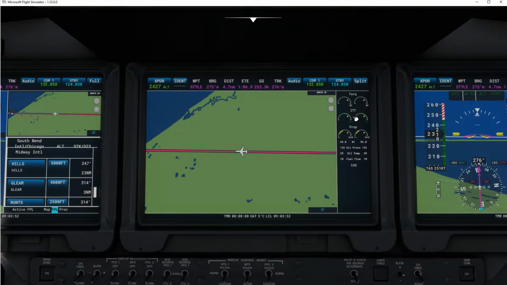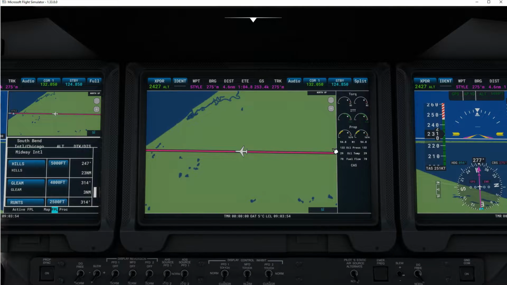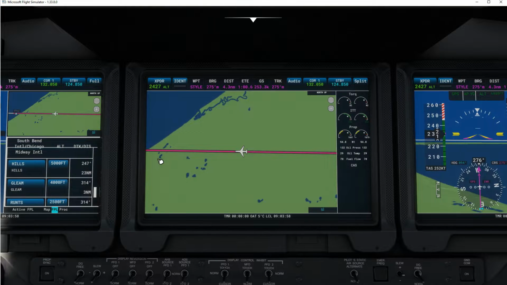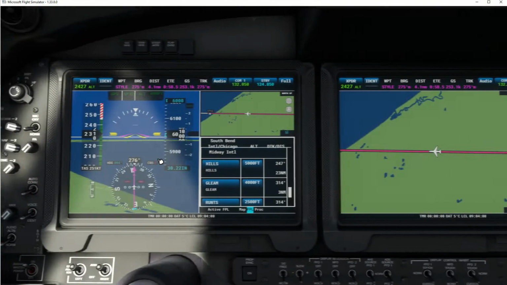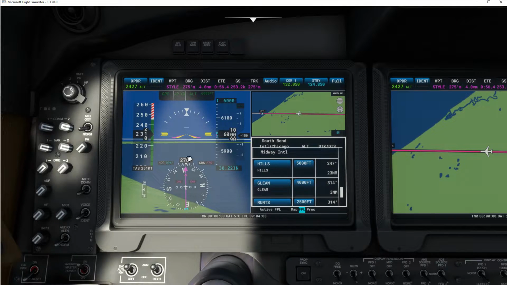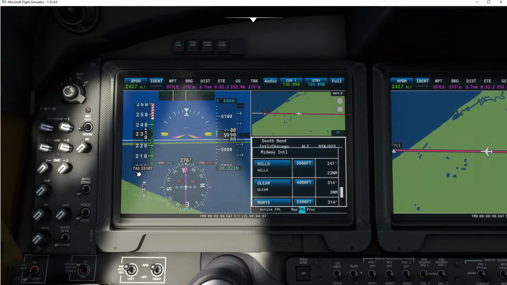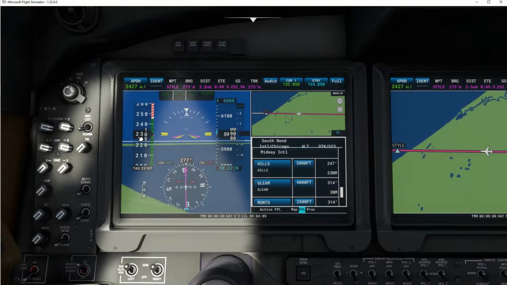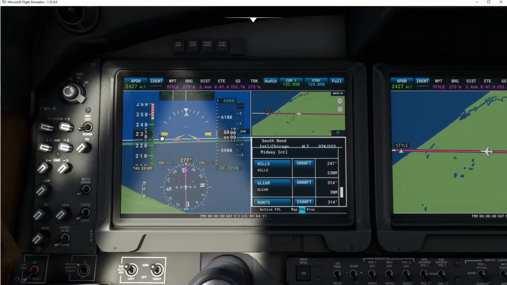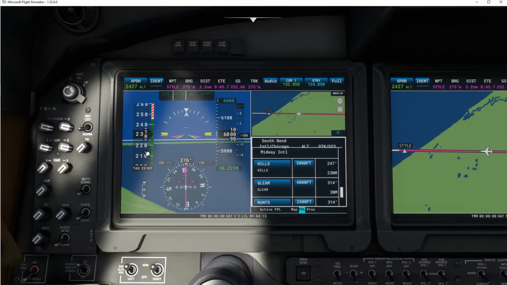Torque, props, oil pressure, make sure we're on our flight plan, make sure the primary flight display is working fine, and checking our speed. There's our actual true airspeed, and there is our indicated airspeed on the speed indicator.